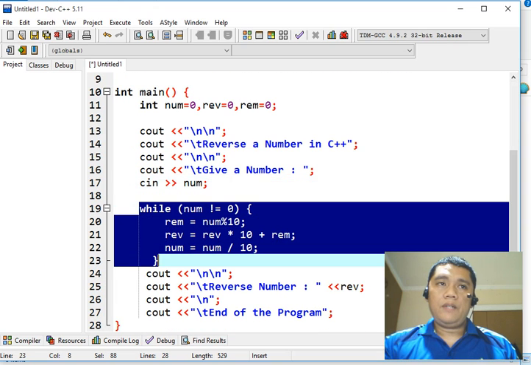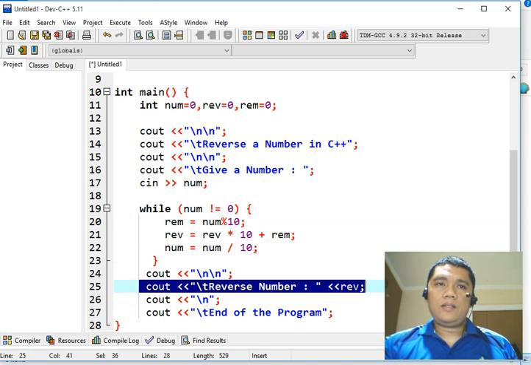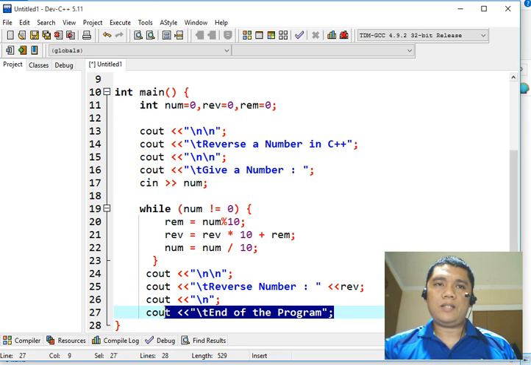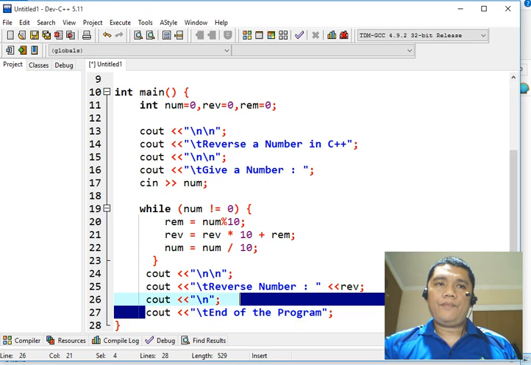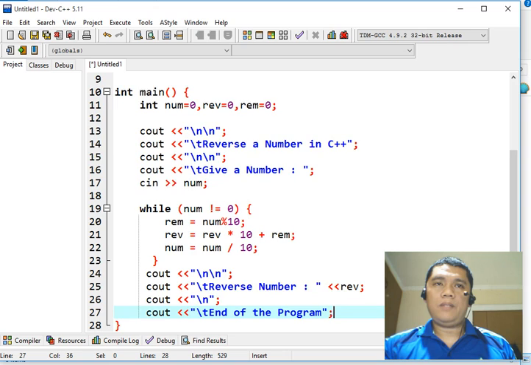Here we have the while loop statement that will perform a series of computation to reverse the arrangement of the given number by our user, and then next it will display the reversed value of a number in this particular portion, and then this is the end statement that will tell the user that the program is already ended.